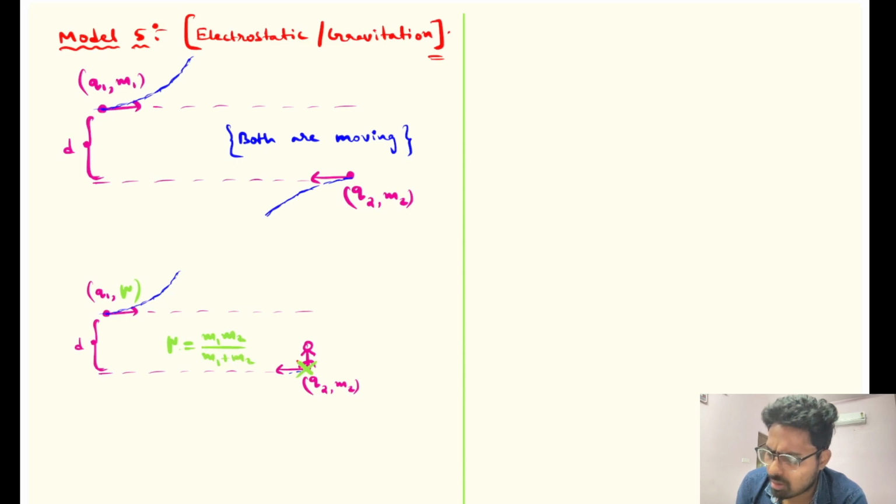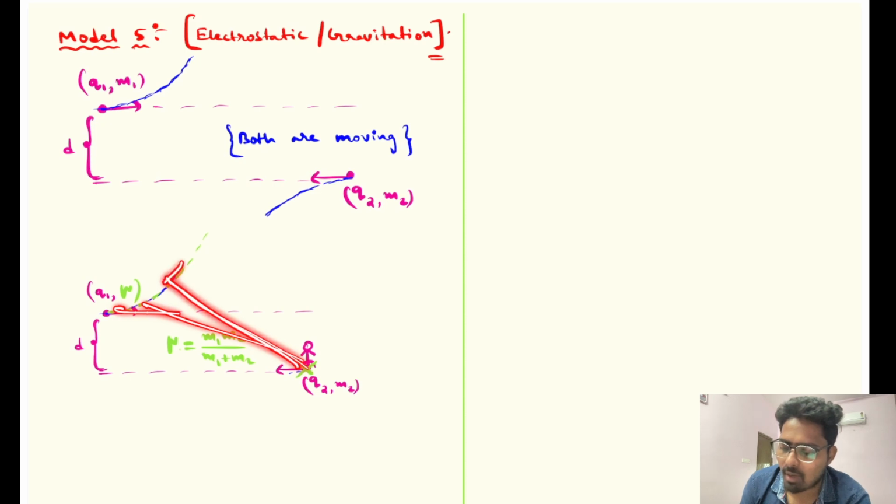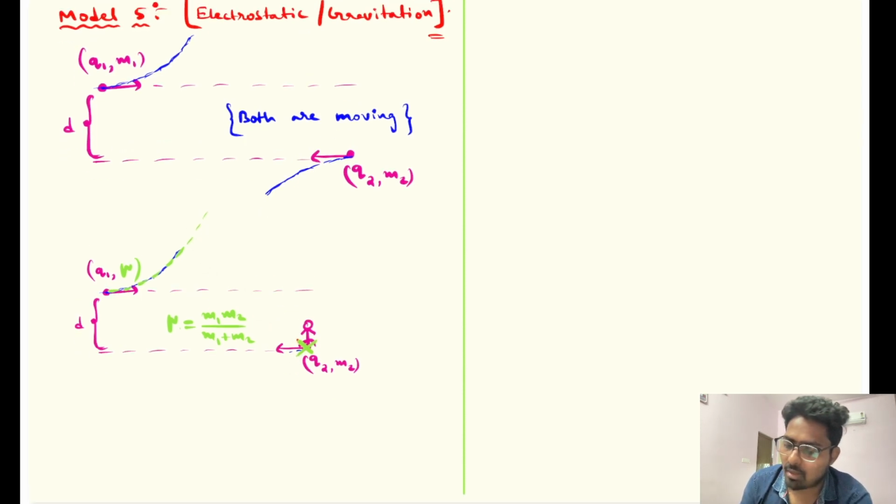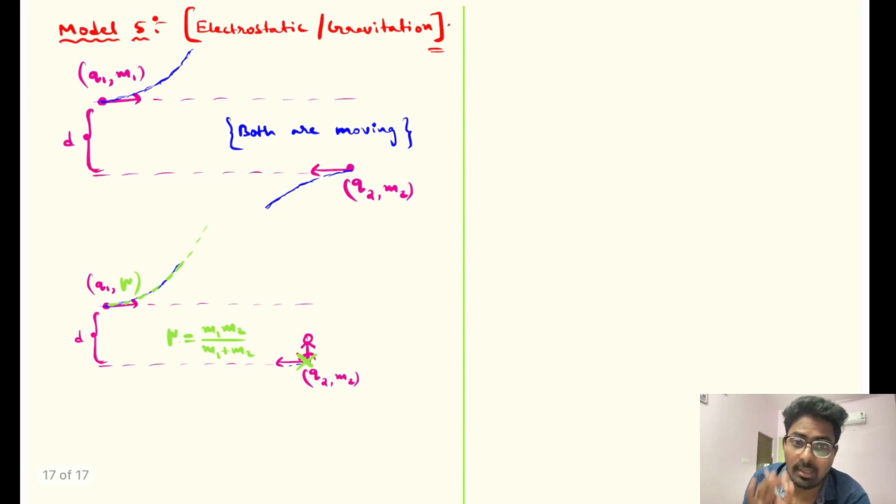Okay sir, then after this it's again the standard question which I explained. Initially it will try to approach, and then there will be a distance where there is neither velocity of approach nor velocity of separation. Then after that, velocity of separation will be there. So wherever the transition takes place, that is the r minimum, right? So from here, you just know. The complete video, I explained that question in a very detailed manner, you can go and check over there.